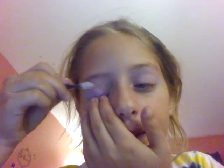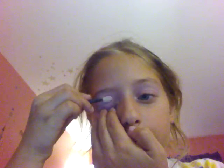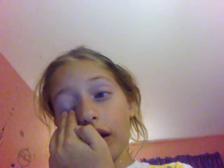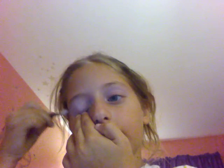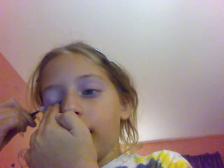So you guys on the camera can actually see it, but to me looking in my mirror I can't really see it, but you guys can from the camera. I also need this makeup for tomorrow as well. I actually got this makeup kit for my birthday. I'm not in middle school — I'm actually still in elementary school. They actually held me back in first grade, so I have two friends in my fourth grade class and we should actually be in fifth grade. And that's our eye shadow done.